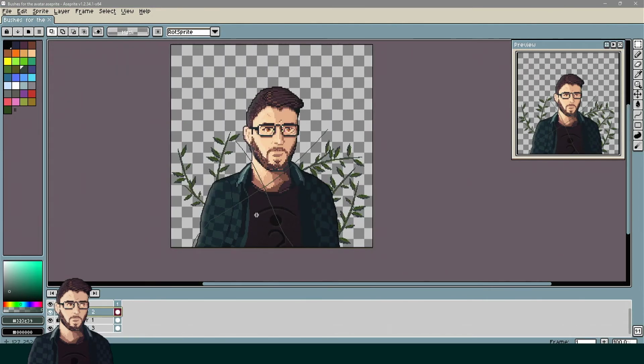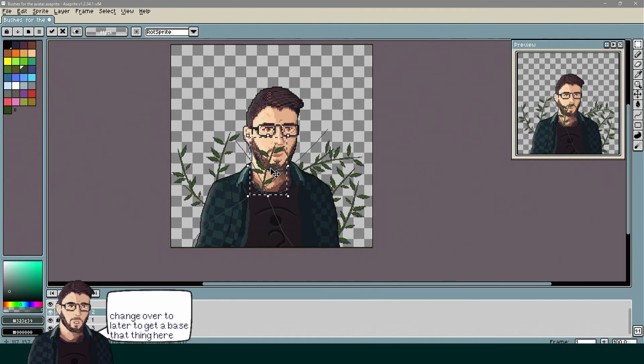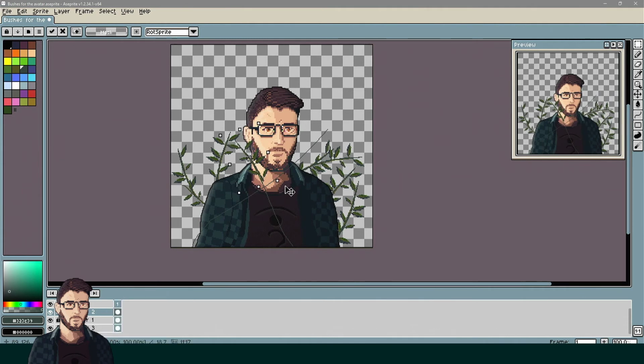All right, let me change over to layer 2. I'm gonna paste that thing here, and I need to rotate that. I mean mirror that thing. I should probably have started with the front ones.